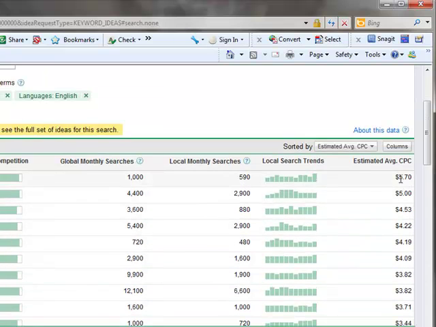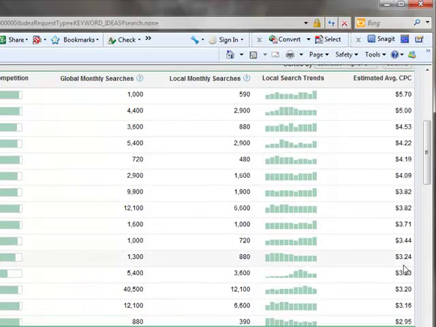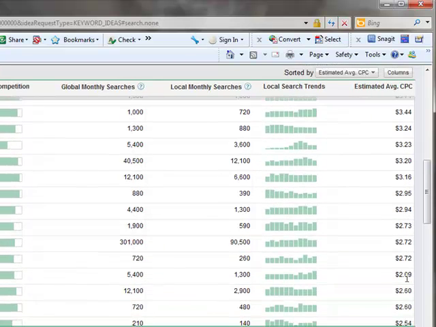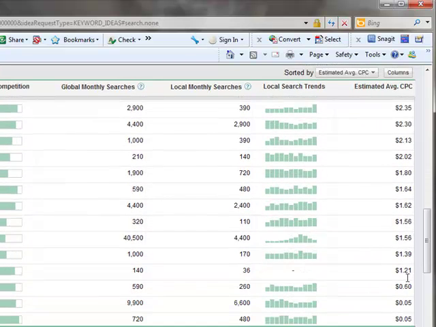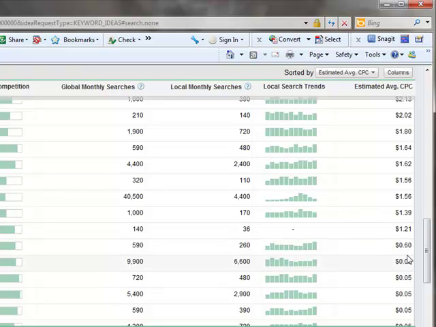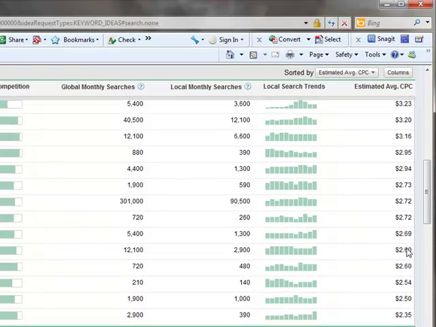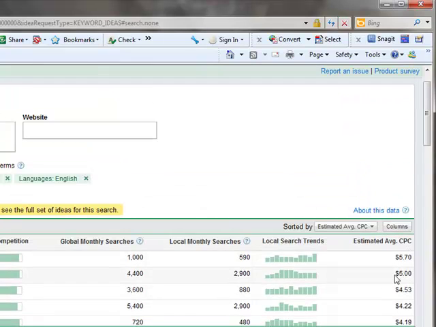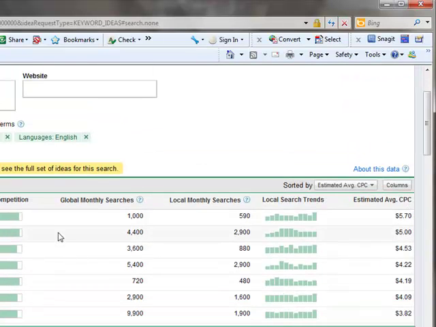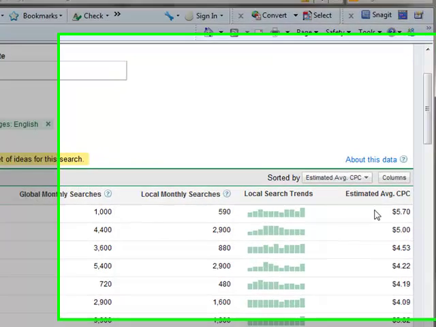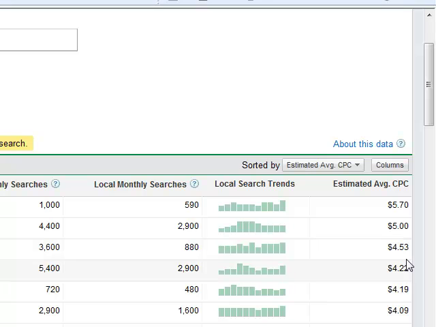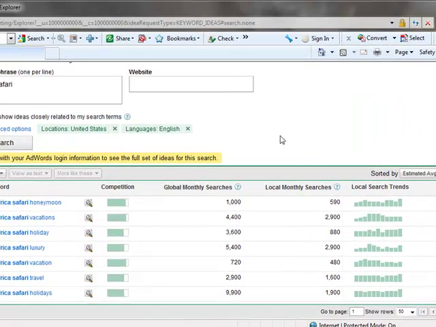So here is another really good one to get into, because you're seeing the $5, the $4, $3, $2. I mean, it's just constant, until you get down to here. So this would be another really good one to get. So that is the process that you go through to find the profitable niche. Obviously, these are profitable because they have a lot of cost per clicks by them. People are looking for them.